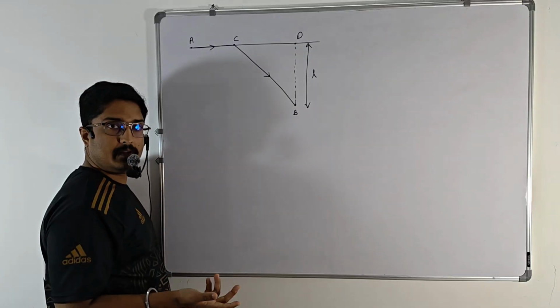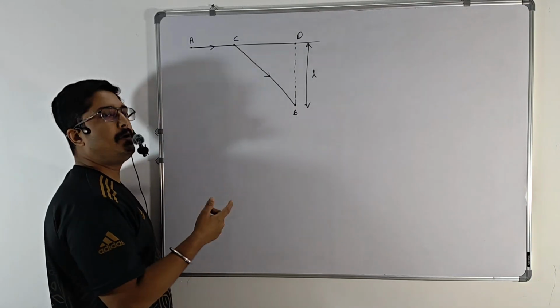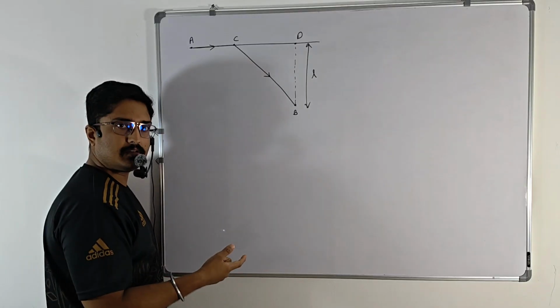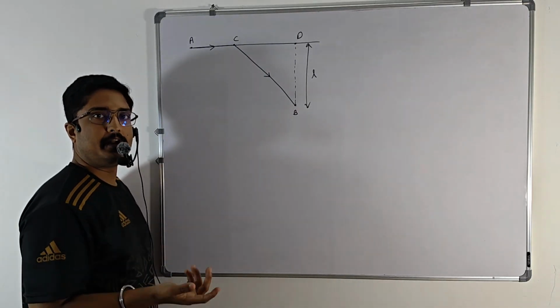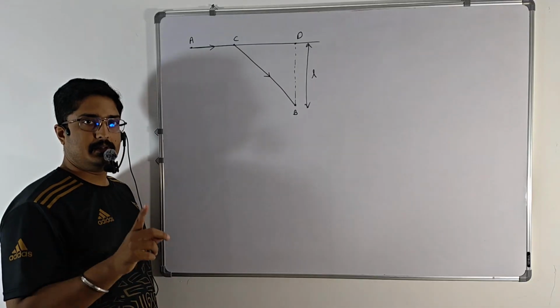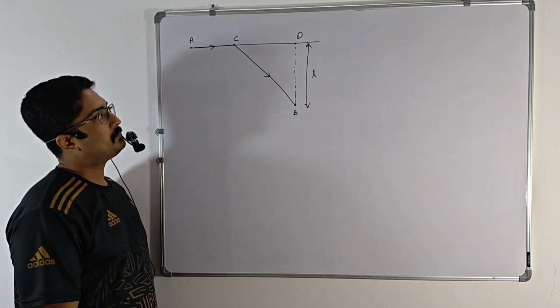Now total time should be minimum. So you can say T1 plus T2 is capital T, and that capital T should be minimum. So differentiate it. The variable here would be d. Right? So using that, you'll be able to find out the time taken. That is one method. After differentiating, you'll be equating it to 0 and using the maxima minima concept.